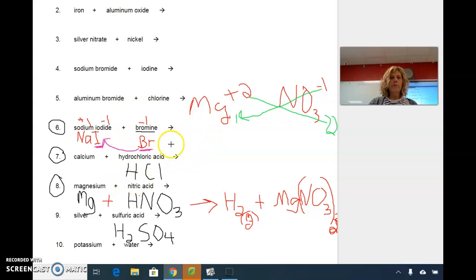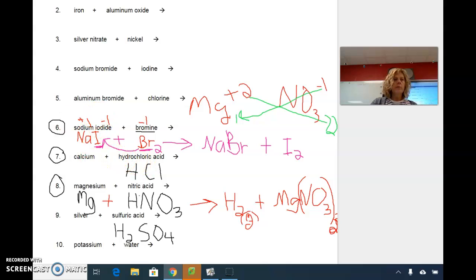So my final, I'm going to add these together. My final reaction then, sodium iodide plus bromine will yield sodium. Remember, the positive ion always goes first. Don't forget that. They're trying to trip you up by throwing a halogen one in here. So it's going to be sodium bromide and then iodine by itself. Oh, I forgot. So horses need oats for clear brown eyes. Don't forget your diatomic elements. Otherwise, again, it will never balance.